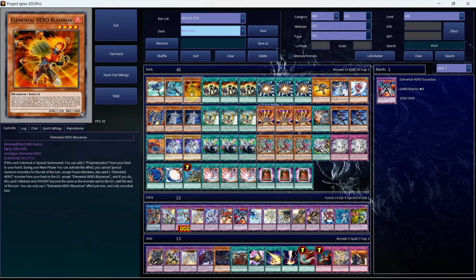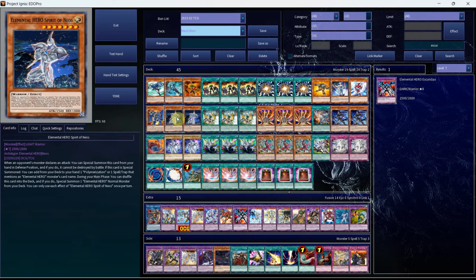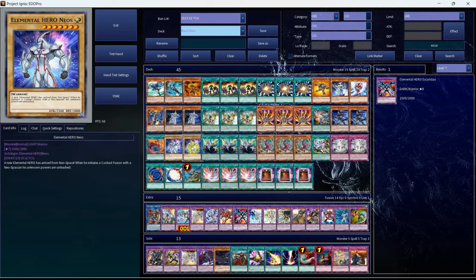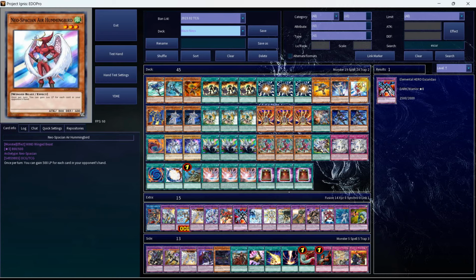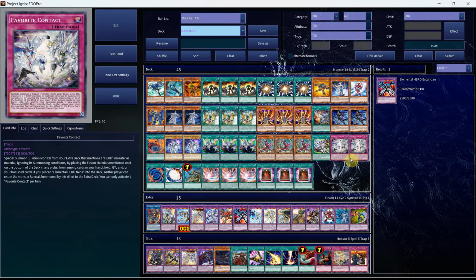You'll also see that we're on 45, and I'm pretty sure all of these lists are over 40, and it's because of all the one-ofs that you play, just the Garnets. The Spirit of Neos and the Neos at 2 is kind of clunky. We also have the Neospatians, which are 2. Overfusion can be, the Favorite Contacts can be, so I feel going over 40 is right.